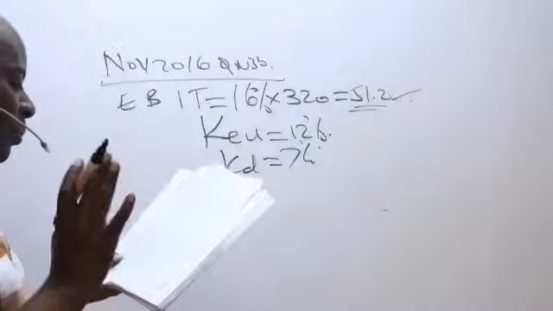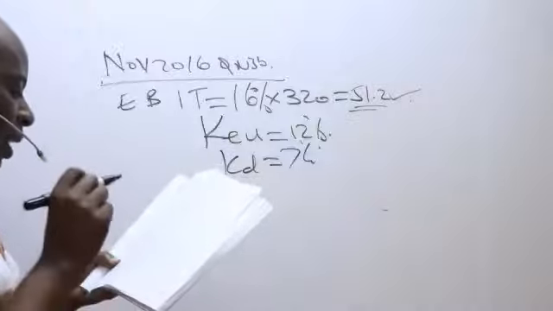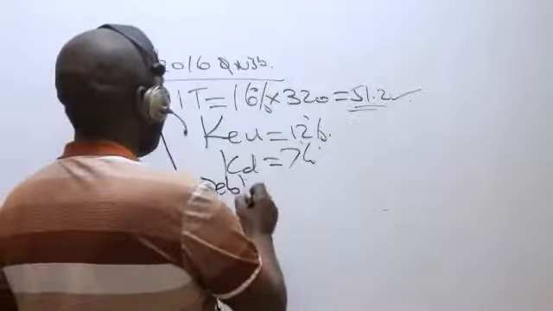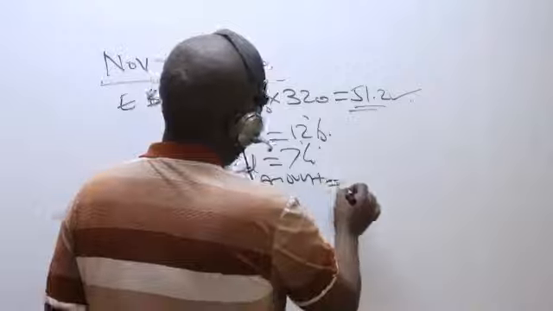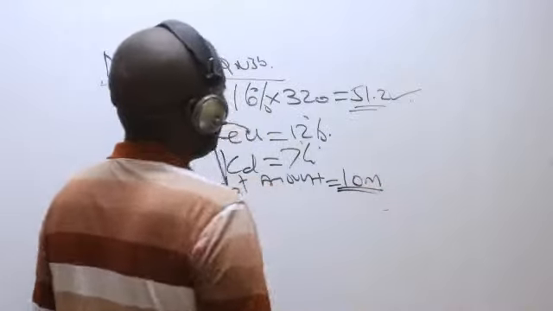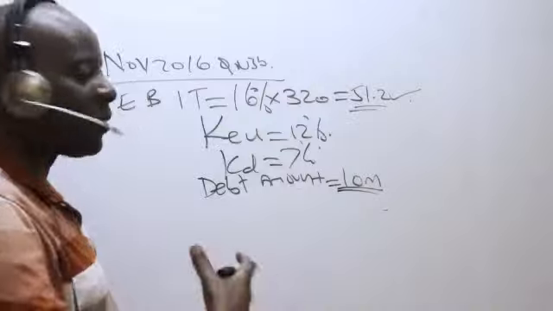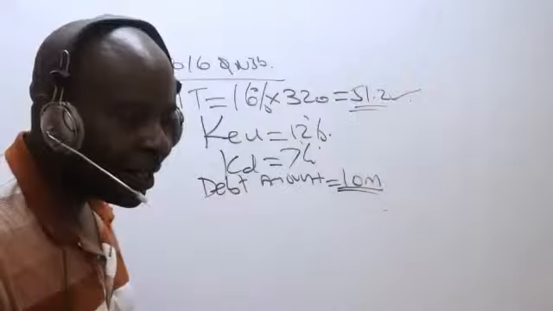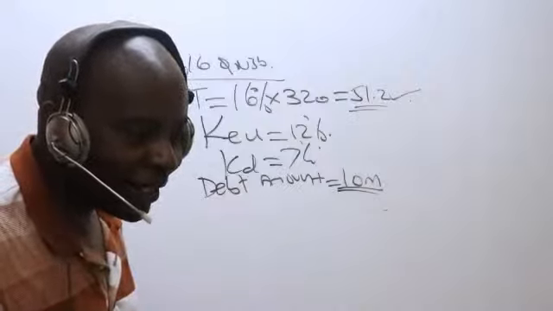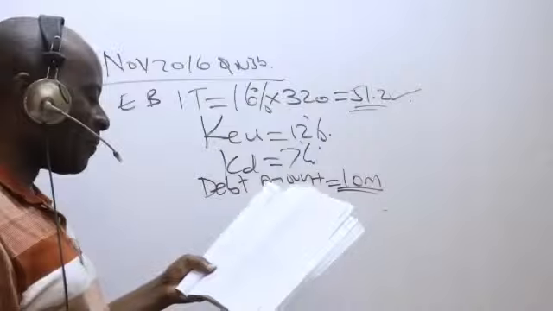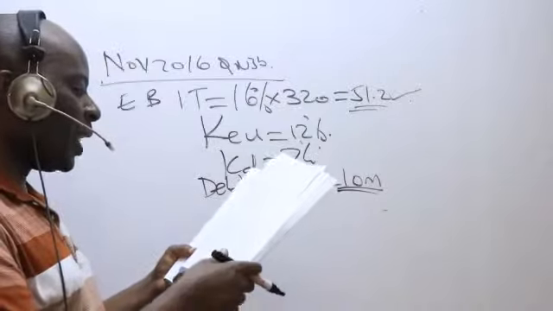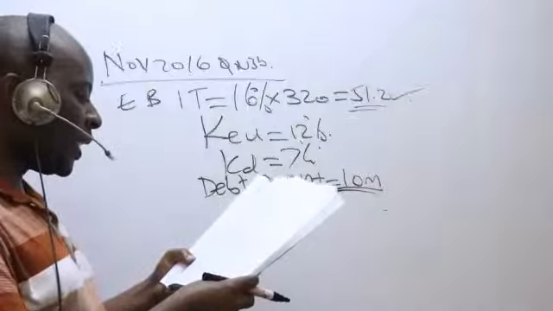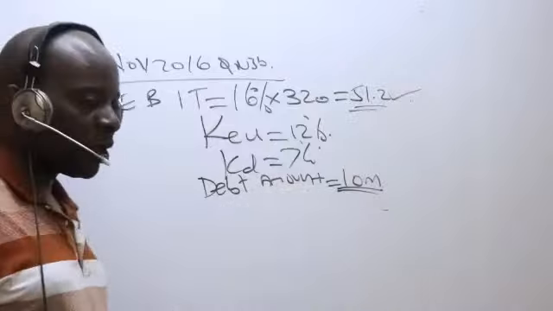The management is in the process of deciding how to raise the required 10 million debt. So the debt amount is 10 million. Even writing like this is a milestone, because many times when you're marking AFM papers, they are normally blank. Assume that Modigliani-Miller assumptions apply. Using the model without taxes, determine the current value of the unlevered firm.